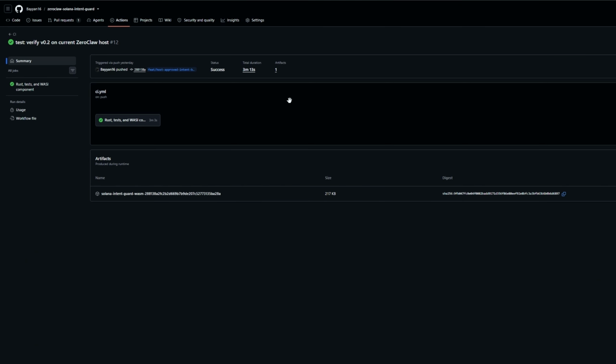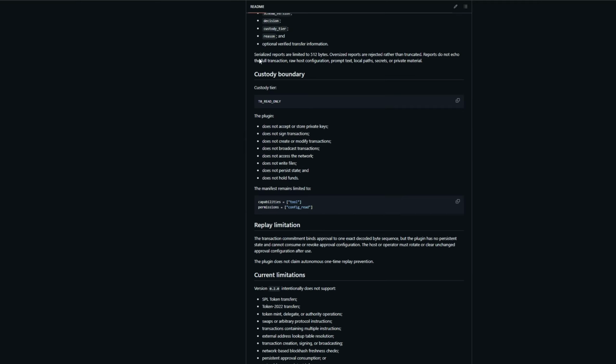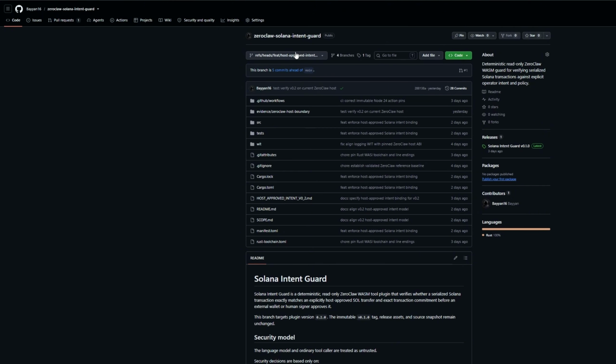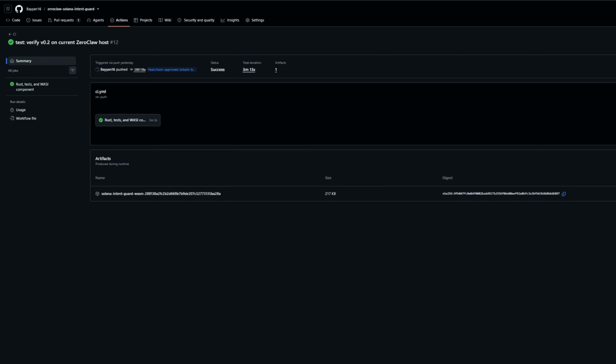The exact version was independently verified through GitHub Actions. The canonical Ubuntu push workflow completed successfully for commit 288138A, producing the packaged WASM component and verification artifacts. A separate pull request workflow also completed successfully for pull request number 1. The extracted WASM payloads from the push and pull request workflows were compared directly and found to be byte identical.